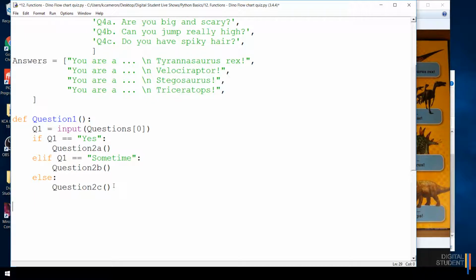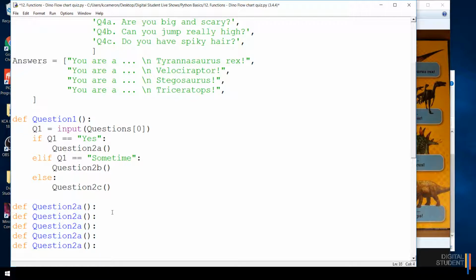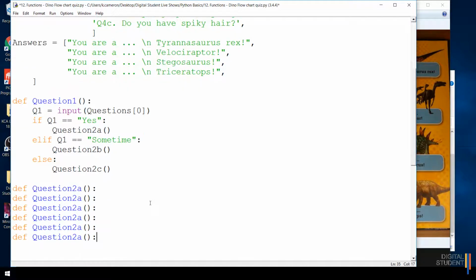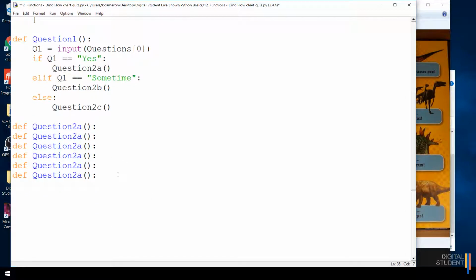Now let's go and create all of our functions. So we just say def question 2a. Now notice that they've got no spaces in the letters and they don't start with numbers either. That's very, very important when you're creating variables and functions. Oh, we've got to watch out for that. I'm just going to create all of the functions I need. I'm not going to populate them. I'm just going to populate maybe one or two more, and then I'm going to let you guys do the rest of the work, just as soon as you've got the bare bone structure for this.